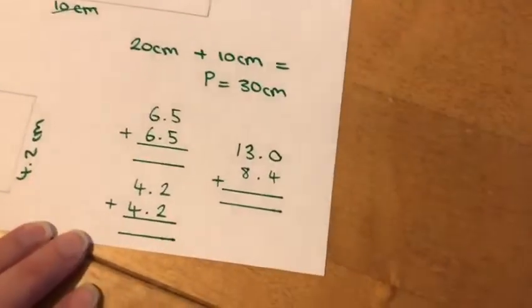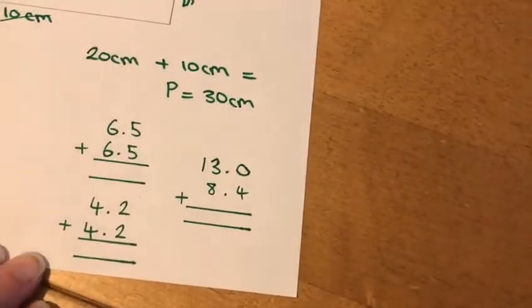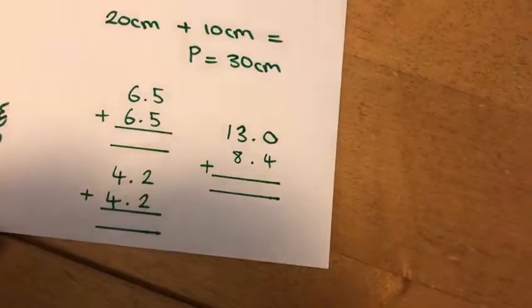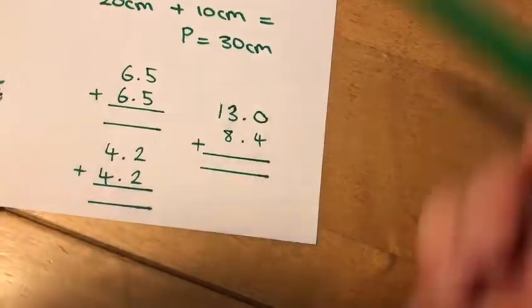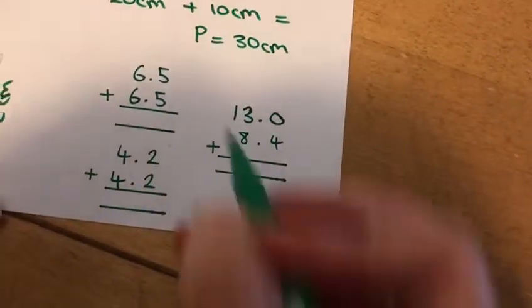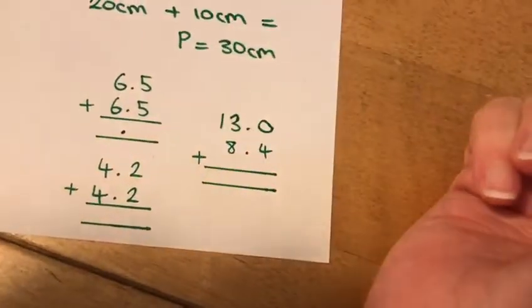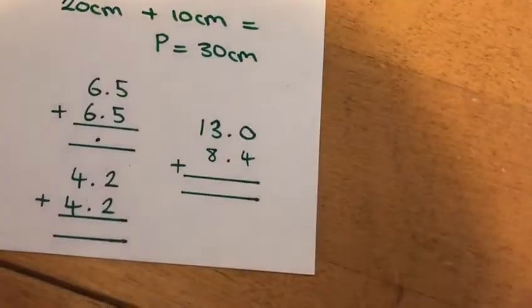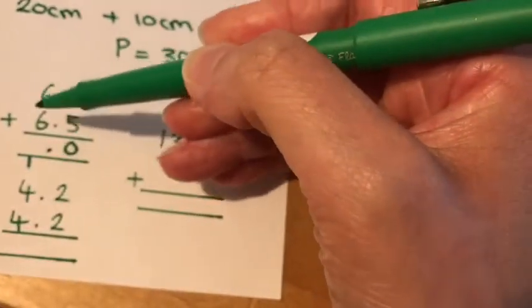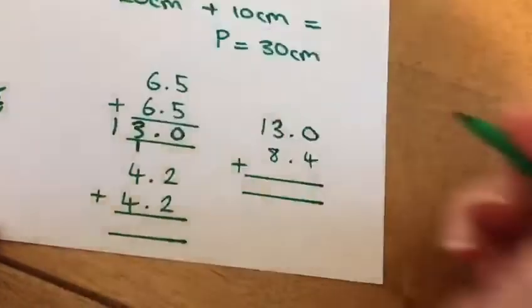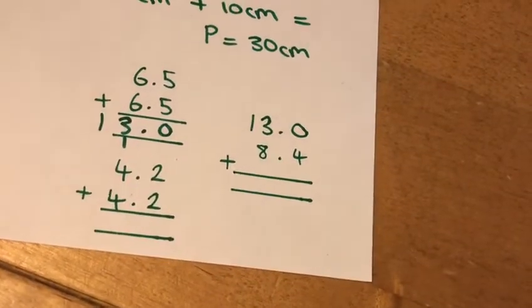I'd probably work out the additions for those calculations by doing some column addition here rather than trying to keep it all in my head. When we are adding up two numbers and there's a decimal point in the middle, we need to make sure we put the decimal point in the answer box as well. So starting on the right hand side, 5 added together with 5 would make 10. Then in this next column, we have got 6 plus 6, adding on the 1 down the bottom would make 13. So the two long sides added together are 13 centimetres.